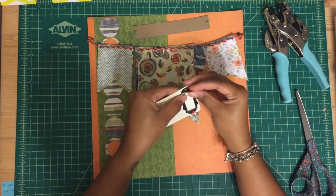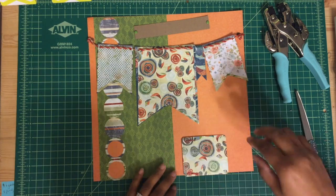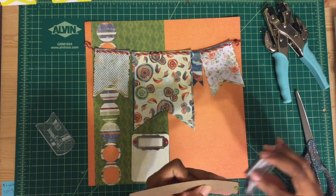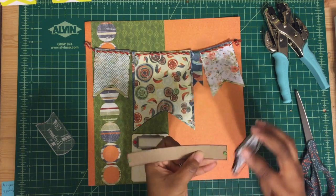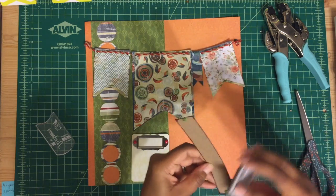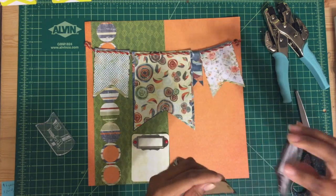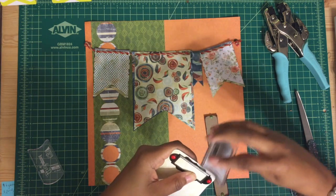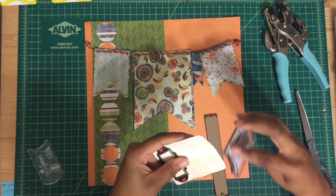Okay, and that's me putting them in by hand. I have a tool that you can use to put your brads in, but I find that most of the time if you're just doing a couple, it's easier to just do it with your hands. And then I'm chalking the edges of my chipboard, and I'm not overly concerned because the ink will wipe right off of the brads that are up there, so I'm not being super careful. And I'm using mahogany ink here in the powder puff chalking inks, and I decided I wanted to do this, and I did the outline of my journal card as well because I thought just something to give it a little bit of separation, but I didn't want to go crazy. So I'm just going around that now.